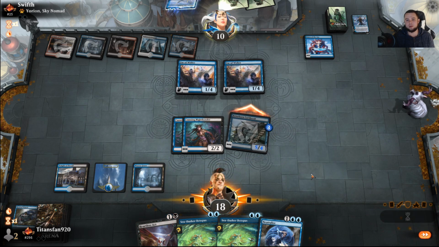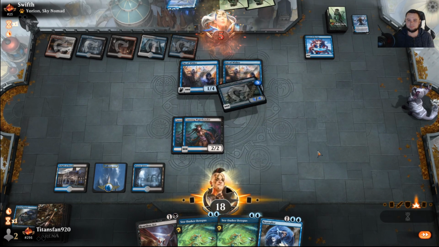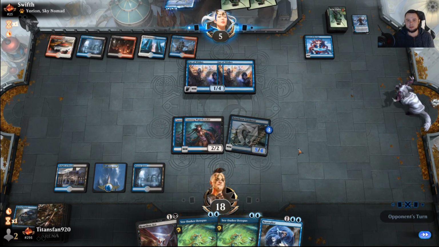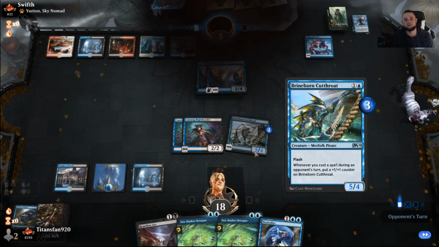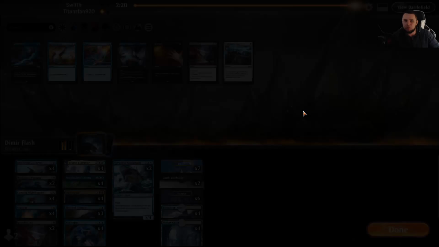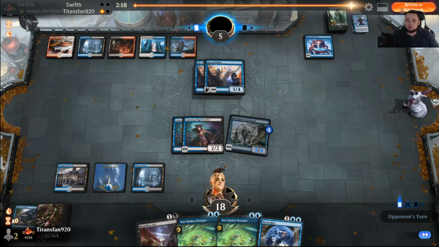I think we just swing 5 here. Hope they want to chump block 1. They don't. And again, holding up Neutralize here is what we got to do. We're missing out on lands, but we still get there. Still beat them game 1. Let's go. So game 2.